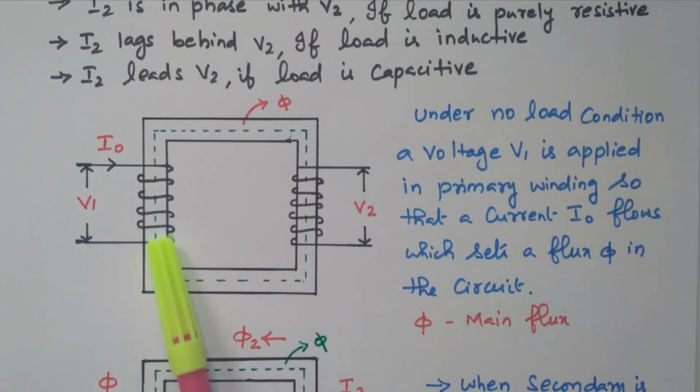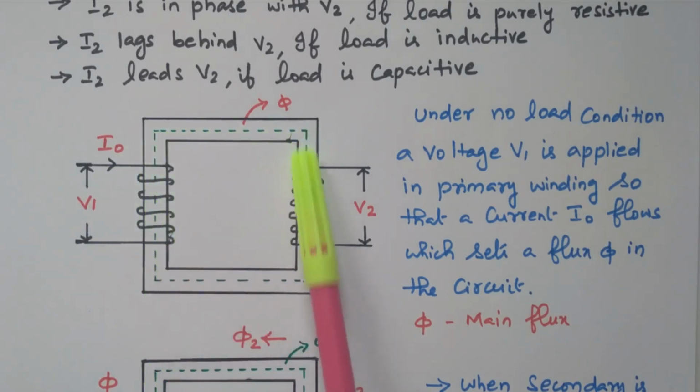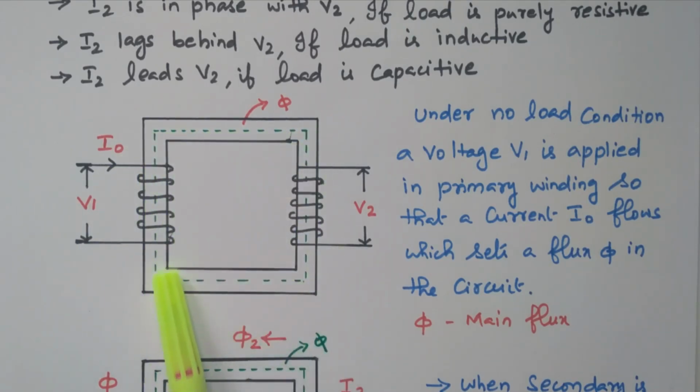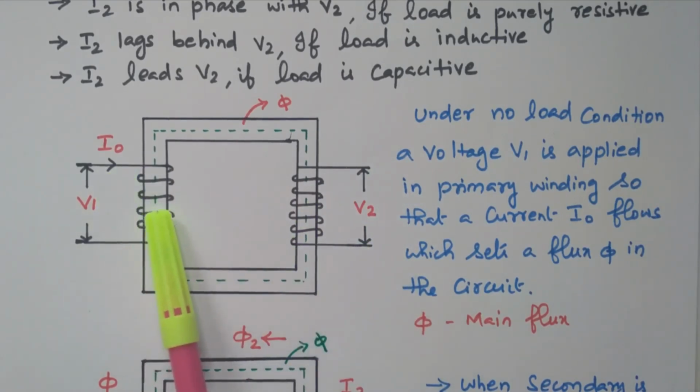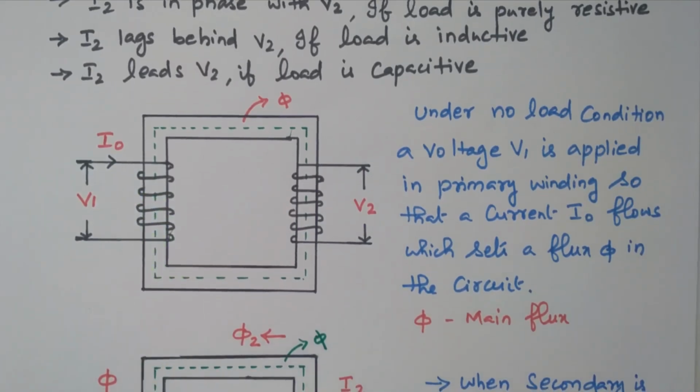Due to this magnetization, the flux is produced in the primary winding. The flux flows through the iron core. This iron core is square type, so the flux also flows in a square manner. That flux links with the secondary winding. But the secondary winding is open circuit, so no current flows through the secondary winding. This comes under the no load condition. The secondary is not loaded, and only a little current I naught flows in order to produce the magnetic field in the primary winding.